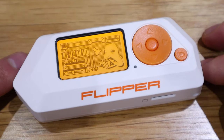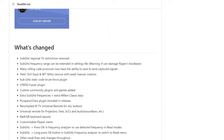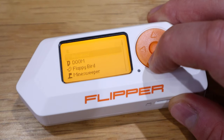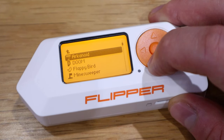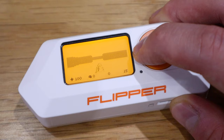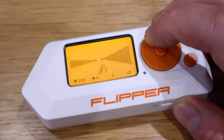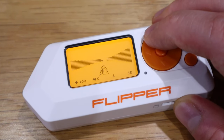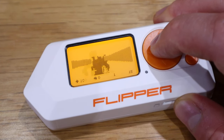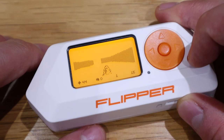So basically, I downloaded the Unleashed software that is available on the GitHub community. Done a bit of research, by the way, so I'm not sure whether this is illegal or not. But anyhow, we got far more functions here. So if we go to games, we got the Doom. This is a very interesting one. Actually, quite a lot of people were quite impressed with this one when I showed them around. So basically, you can see that I'm moving around and it's just amazing. This is meant to be a 3D, but somehow they actually converted it into a 2D. And yeah, so that's how you can destroy your opponent. I'm not sure how far you can reach into it, but anyway, I just killed that person.